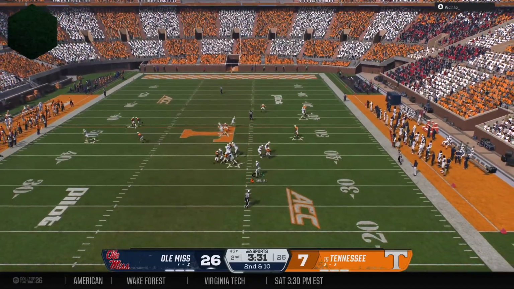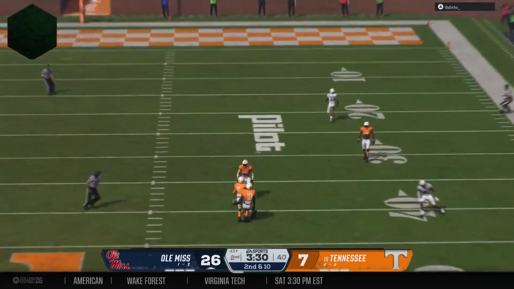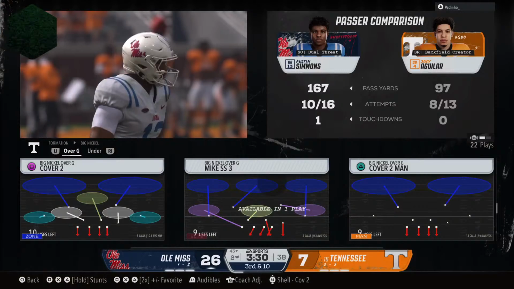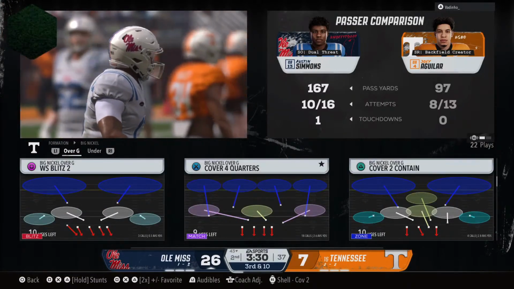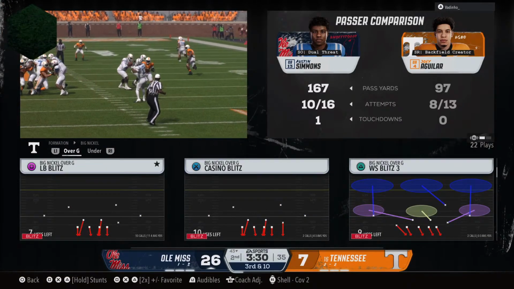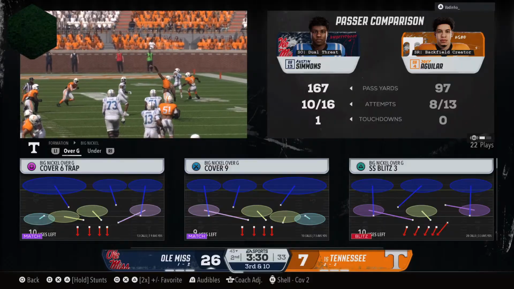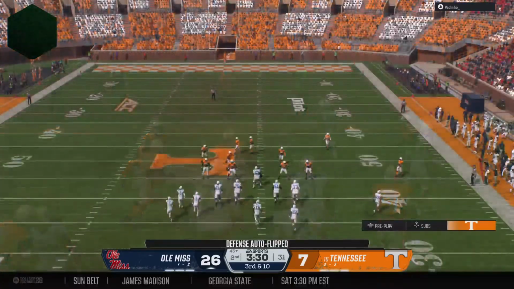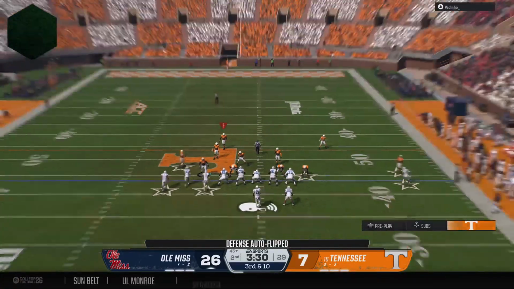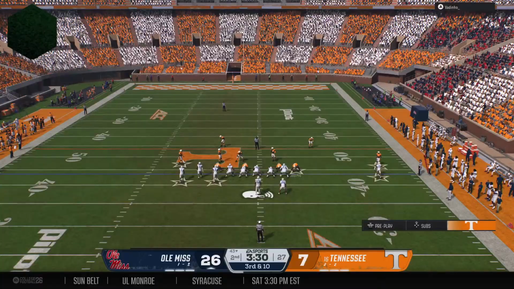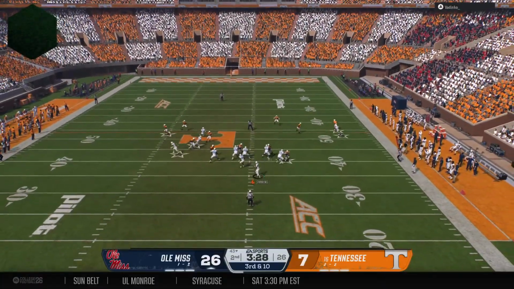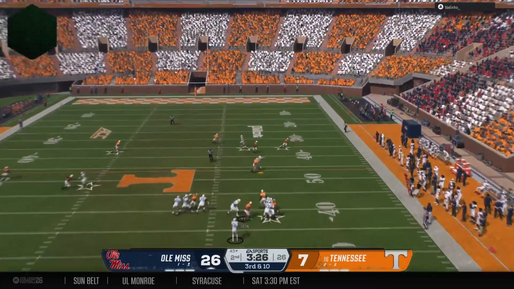Right back up top on 2nd and 10. Excellent coverage and good use of the hands to knock it away. That is a tremendous job by the defender on that play, because when the ball was thrown, his head was turned around. He was watching the receiver, quickly spun the head, turned his shoulder, located the ball, and then knocked it down. On 3rd and long, he has to throw for it.